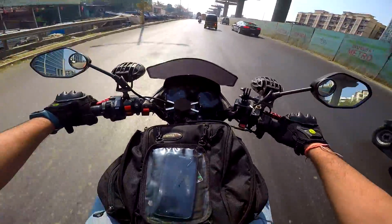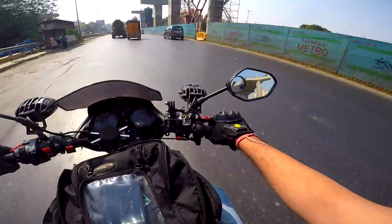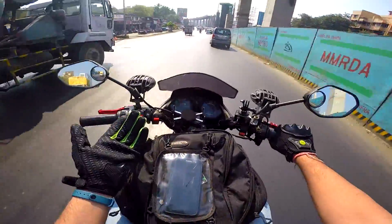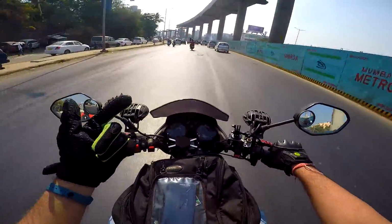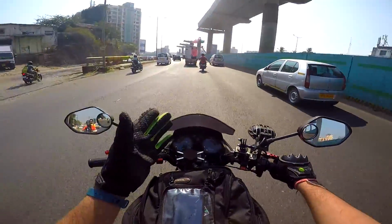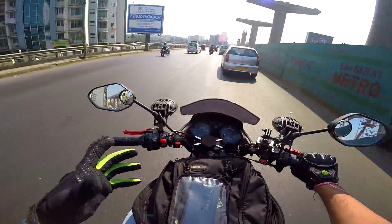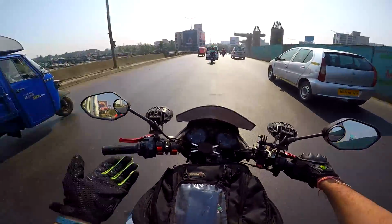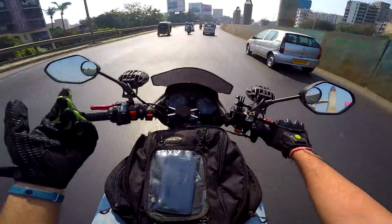As far as highway cruising goes, I'm in 4th gear right now, and I'm doing around 60-70. But technically, if I go touring with this bike, like when I am on my rides, the 3rd gear pulls up to 70. So 3rd gear pulling up to 70 is a very big thing for me. If the 3rd gear pulls up to 70, it allows me to cruise easily at 70 and 80 in the 4th. But if the 4th gear is going on 70, then the bike does not like it. It does not like to be revved hard on the last gear that it has. I think this bike could have gotten a 5th gear, but considering the purpose of this motorcycle, the 5th gear does not make sense.